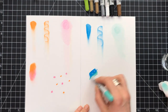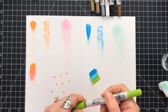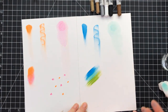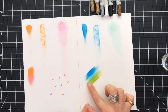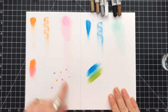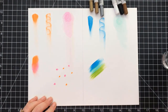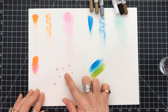Again, we can blend on this as well. Just going to use some other colors here. And again, if you go back and forth using each different finger, you can see that you get a blend. I do think that they blend a little bit better on the Bristol paper. Again, if I attack that with water right away, there is some pigment that will move on the blend I just did. I'm looking on that left-hand side where they did dry.